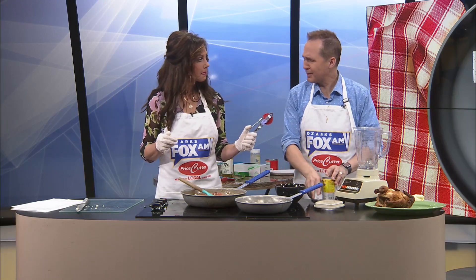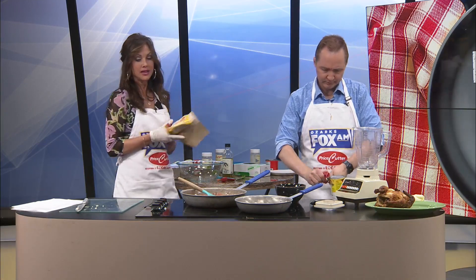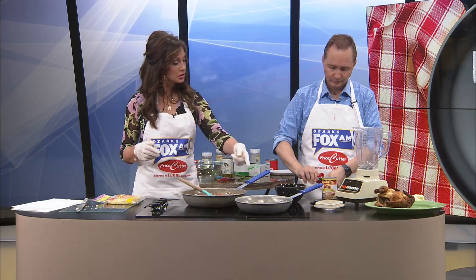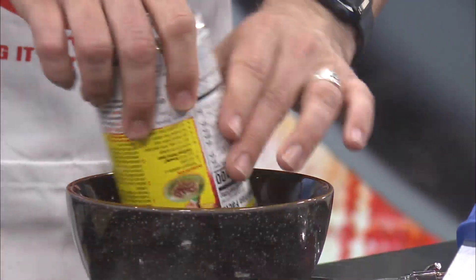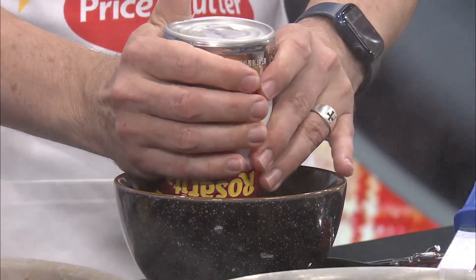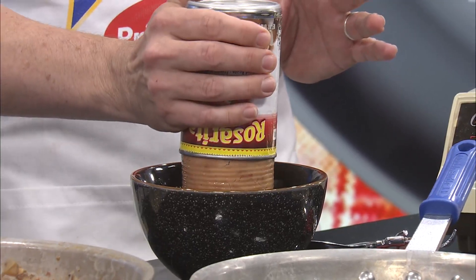It called for the beans — optional, like a side dish. Now we have corn tortillas here, which are really my favorite. There are lots of ways you can do this. When I use them, I put a little oil or butter and fry them up a little bit. It said if you wanted to use beans, you could do it tostada style and use the beans. But we also just like refried beans.